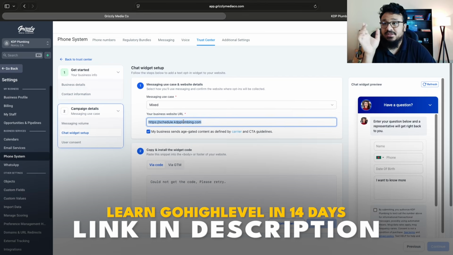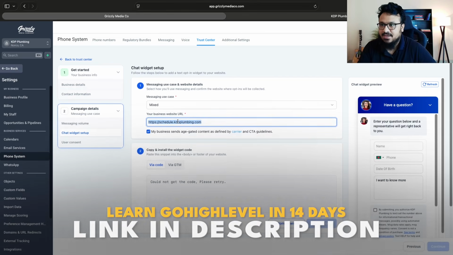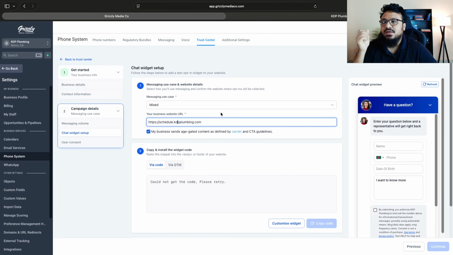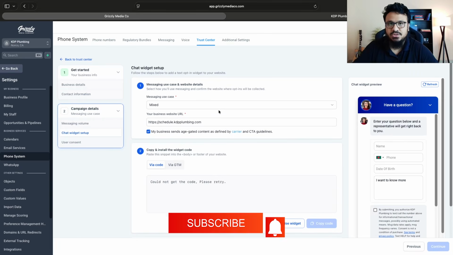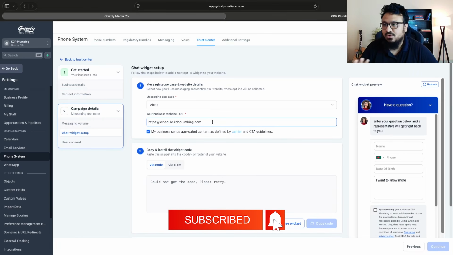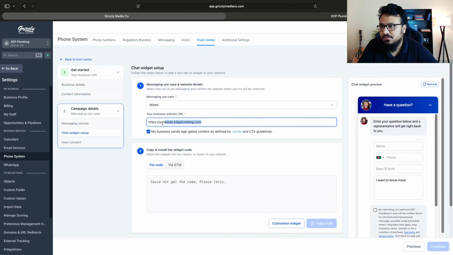So the business website will be the same subdomain that you connected with that funnel. And if you use your own website, it's going to cause issues because then the A2P guys, those who check the A2P campaign, they will check the terms and conditions and privacy policy of your own website rather than checking what we have in the snapshot. So the reason why I created the snapshot is just so you don't have to go through all these changes in your website. So in the funnel, we already have the approved terms and conditions, everything that complies with the rules. So that's why we'll put your own subdomain URL instead of your own website.